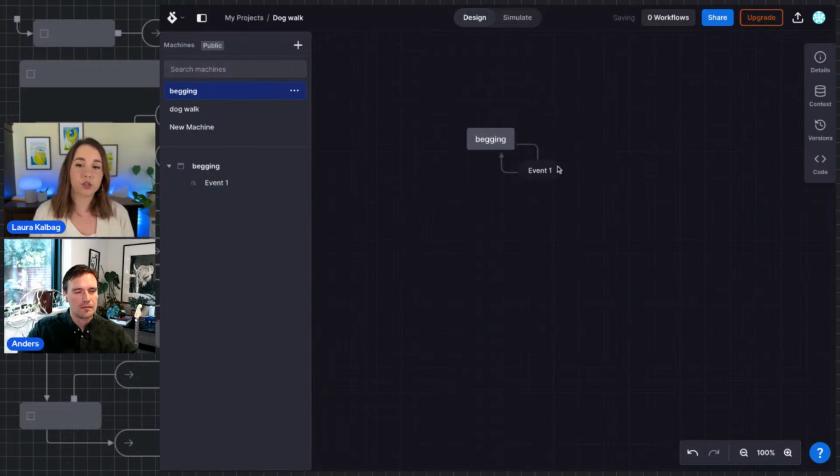So a self transition is basically an event that happens and then returns back to that same state. So with the example of the dog who's begging, we might have gets treat. So the dog is begging, you give the dog a treat. The dog is begging again, you give the dog a treat. And that is essentially Oscar, my dog. That is what he does.